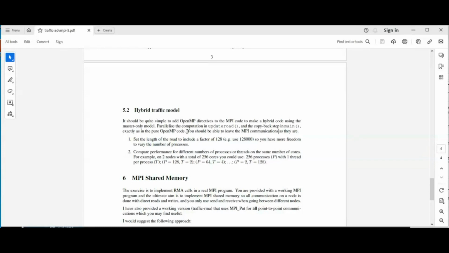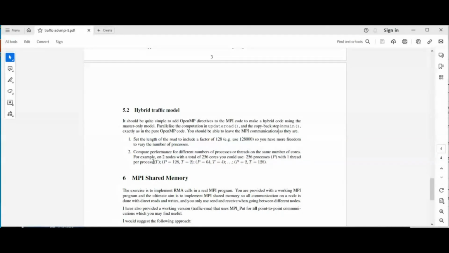Now there's a restriction in the code that it assumes that the road size is exactly divisible by the number of processes. It doesn't check whether that's true. It's a bit naughty, but it would be interesting to do that and then compare the performance on 2 nodes with the total core count.